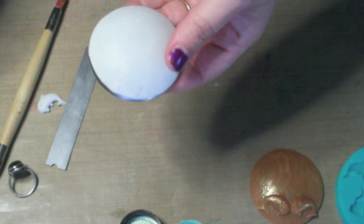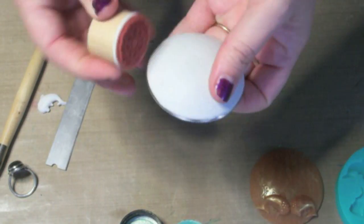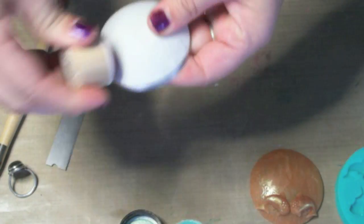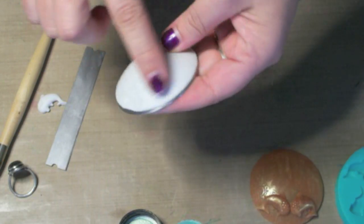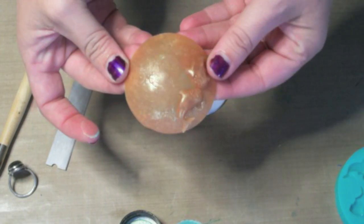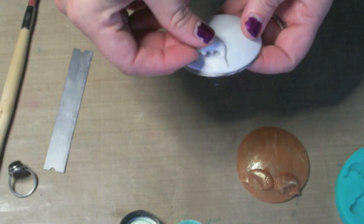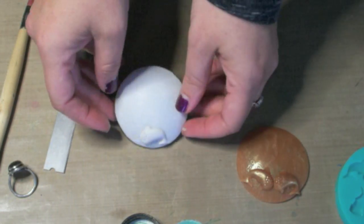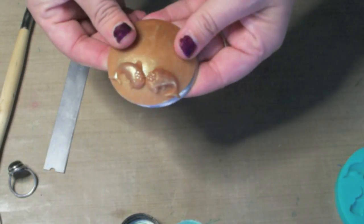And then what I did was I took these and just went around the edges to pattern it. And it's a very subtle effect, but these patterns are nice, and then you can highlight them with your powders to bring them out, so that after baking you get something that looks like that. And then I just took my little dolphins and arranged them around how I wanted them before baking, and then highlighted those with the powder as well. And then after it's baked, it's on here and you can just pop it off.